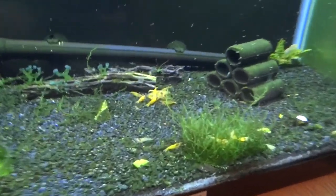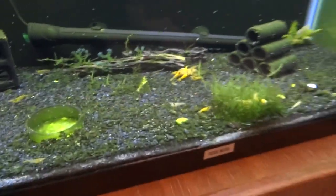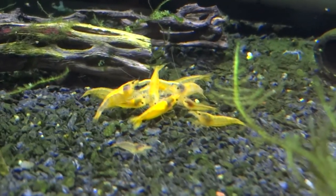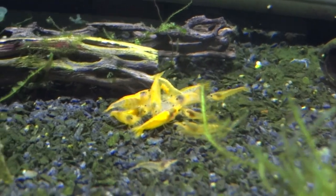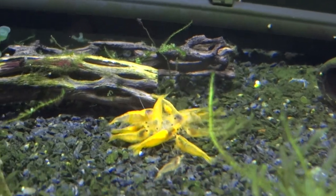Over here, staying down on the floor, is the yellow Neo tank. Things are going decent there — I haven't seen a ton of breeding lately, but you can see a bunch of adults here and some juvies in the tank also. These are from a bunch of different sources, so I can't say exactly what type of yellow Neo they are — people ask me that and I don't have an answer for them. They're just yellow and they're Neos — that's about the best I can do. But they're doing decent.